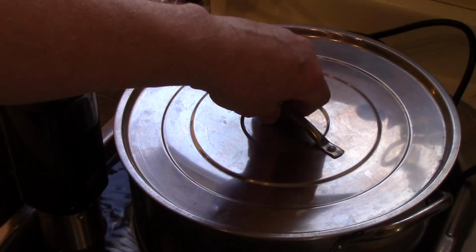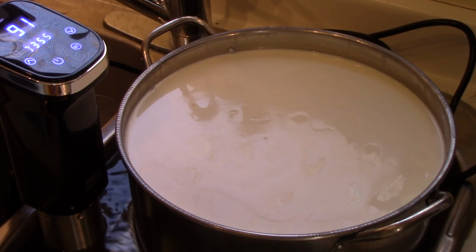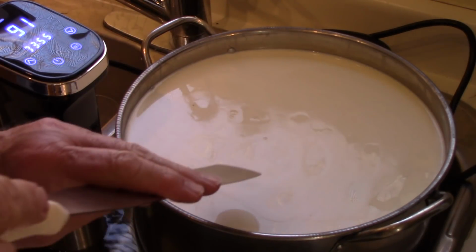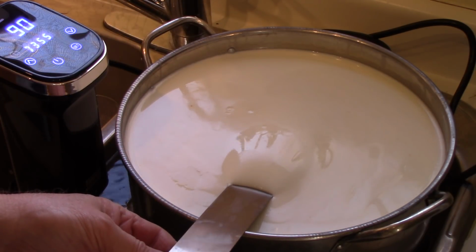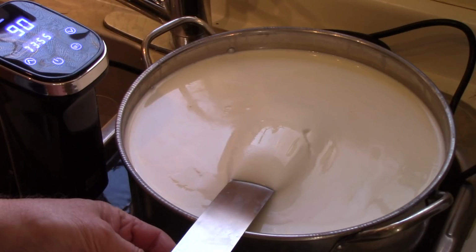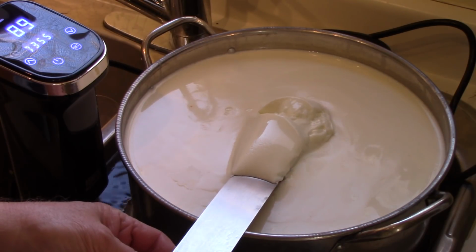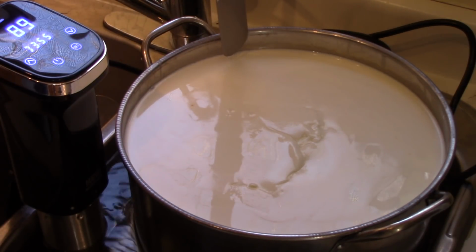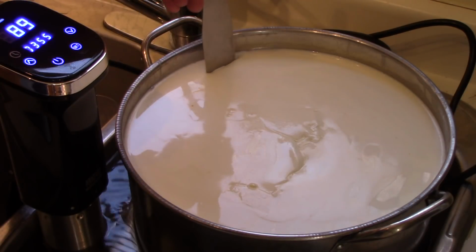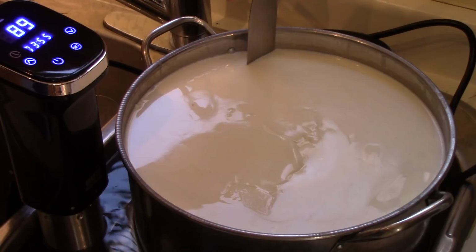Well, it's had its 40 minutes. Now I'll check to see if I've got a clean break or not. If not, it can set for another 10 minutes or so. Seems to be quite well set though. Yep, and that's a nice clean break, so we're ready to cut into 1/2-inch cubes if possible. Mine never seem to be cubes because of the way I do it.